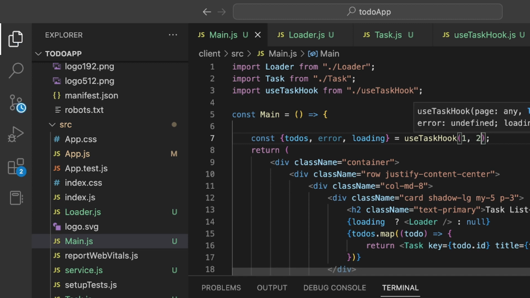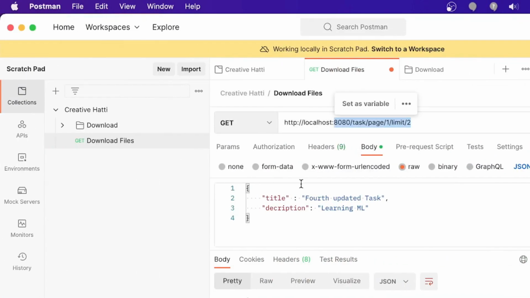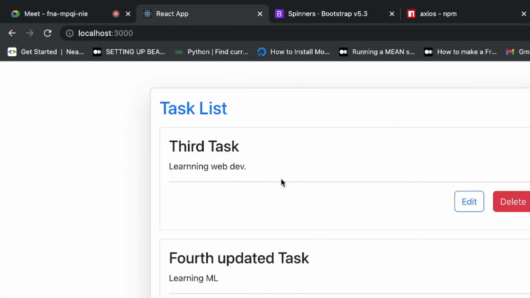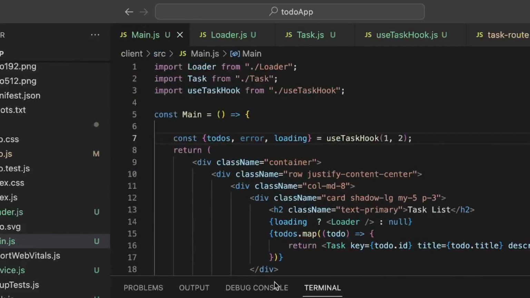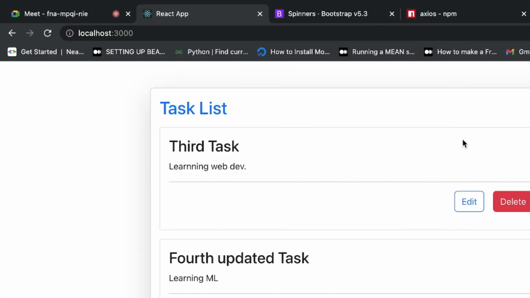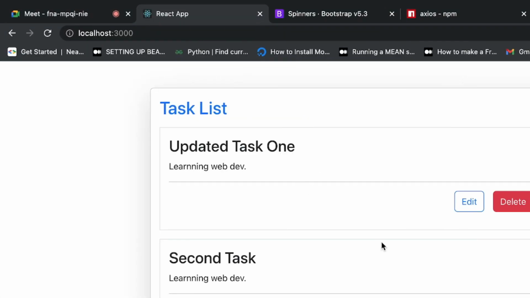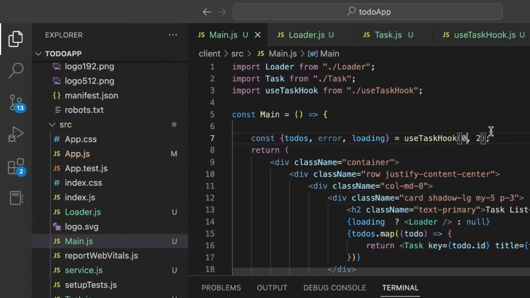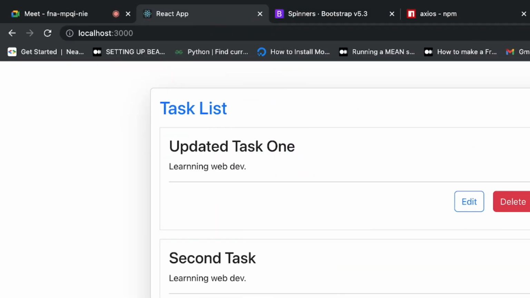This time you have to pass them, but after making the variable stable, it will not work. Here the two values are passing, third task and second task. But suppose I want to change it to 0, something like that. I don't want to add the 1 and 2 this way. I want to add some buttons, which is called pagination, or maybe one or two buttons here.